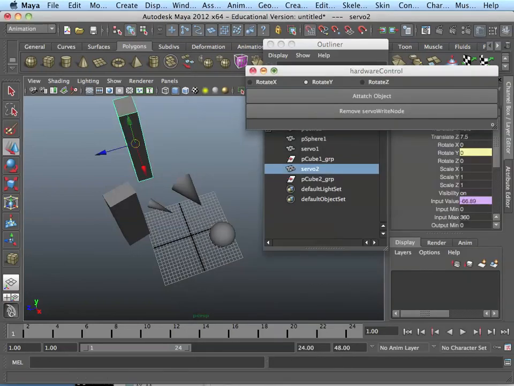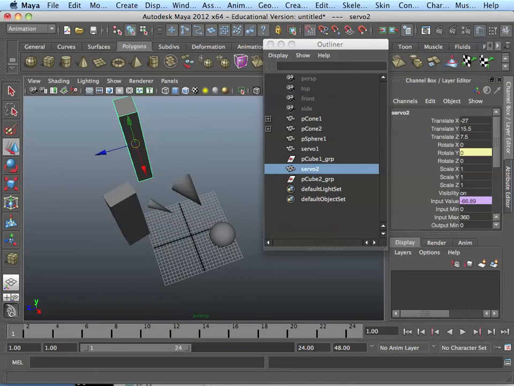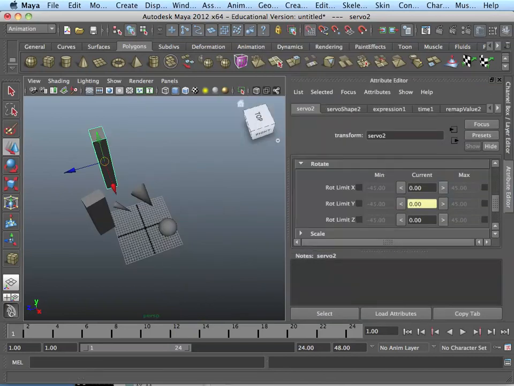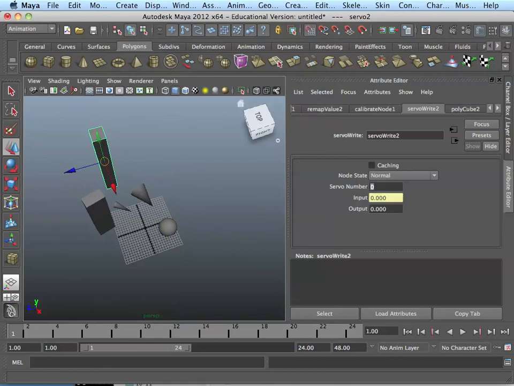So I'm going to go here and attach it to the correct output by saying servo number 2.